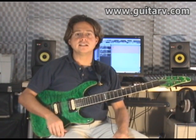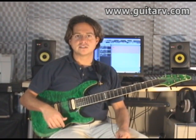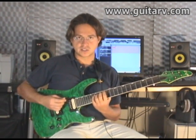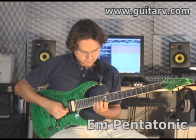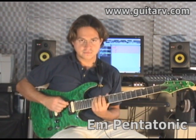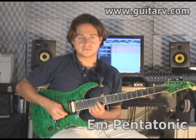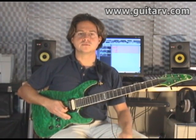However, to demonstrate the technique, I'm going to use the E minor pentatonic, starting on the 12th fret and starting on the 15th fret. Let me quickly show the patterns I use so you can follow the remainder of the lesson. So the first pattern goes starting on the 12th fret, going up, going down, starting on the 17th fret, going up, going down. So those are the patterns I use.